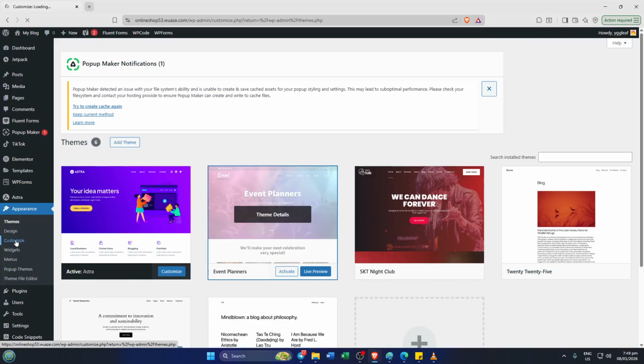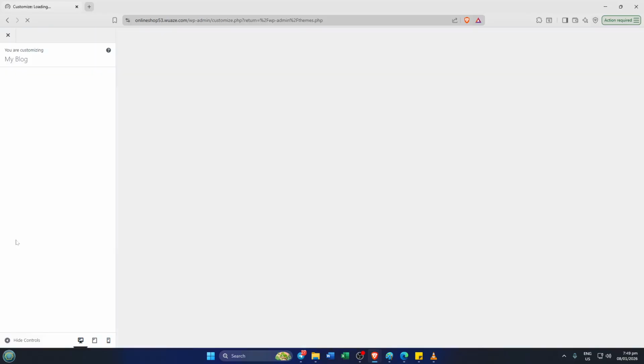The Astra Footer Builder uses a visual drag-and-drop interface that makes editing your site's footer almost as simple as arranging blocks. First things first, log into your WordPress dashboard. This is your main command center. Almost everything you need to do starts here. From your dashboard, go to Appearance and select Customize. This opens up the WordPress Customizer, which gives you a live preview of your site as you make changes.